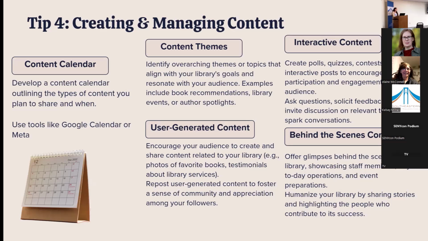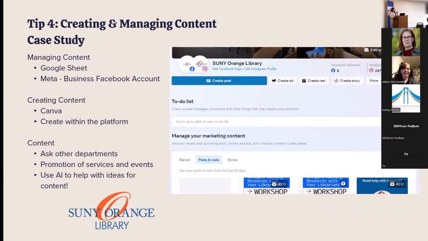There's so much content out there, but the goal is you want to have content and then you want to have a calendar. You want to organize yourself with it. Okay. So what we did, we use Google Sheets. We organize it that way. We just put in some information there. And then of course, we use the Meta Business Facebook account. So Meta Business owns Instagram. So a lot of the statistics and the analytics and the posting can go to both platforms, which I think is very efficient, and it saves a lot of time.